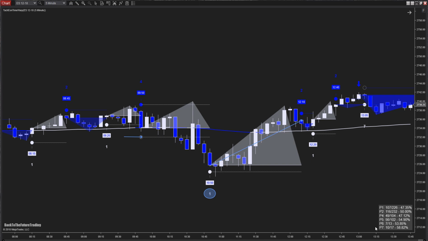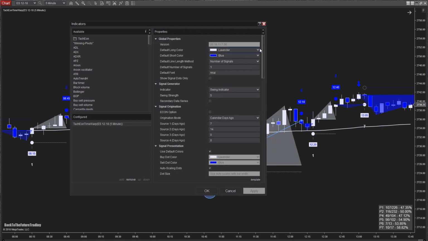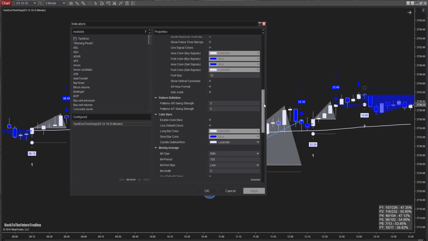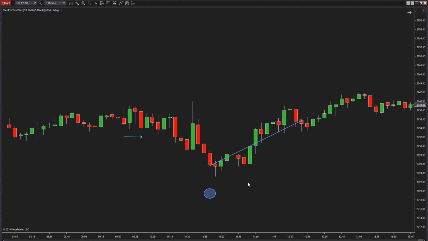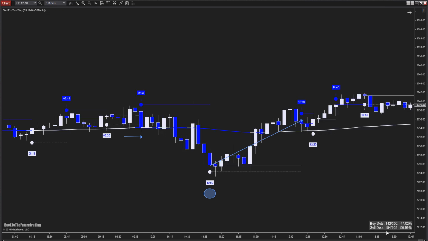So again, patterns are important because the scorecard is literally measuring the patterns as they are written out and as they are programmed in the pattern book. If you want to see a scorecard where there are no patterns, if you just want the buy and sell dots, scroll back to your chart and roll down to the scorecard general properties, and we're now going to select pattern neutral. When we select pattern neutral, go ahead and hit OK. You will now see that there are only 2 types of signals on the chart: buy dots and sell dots.